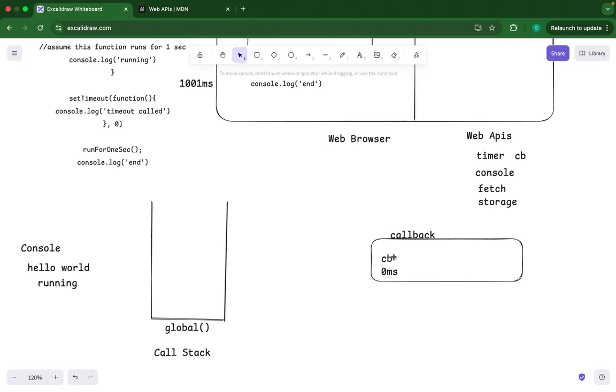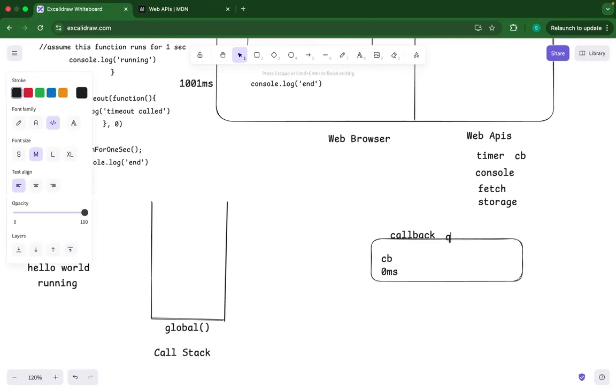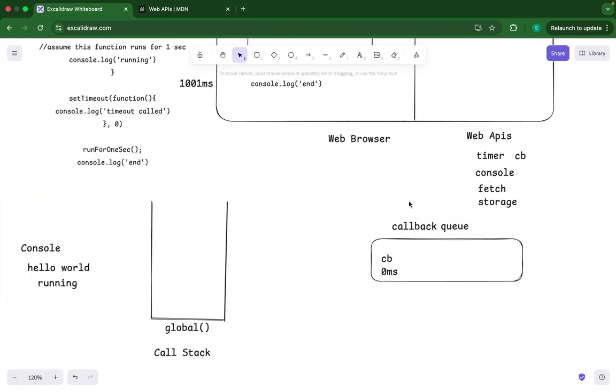Meanwhile, what is happening to this callback? Even though the time expires, after expiry it is waiting in the callback queue. Why is it waiting, guys? What is the core reason?